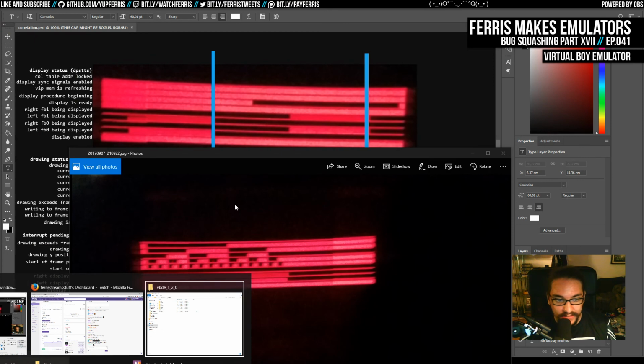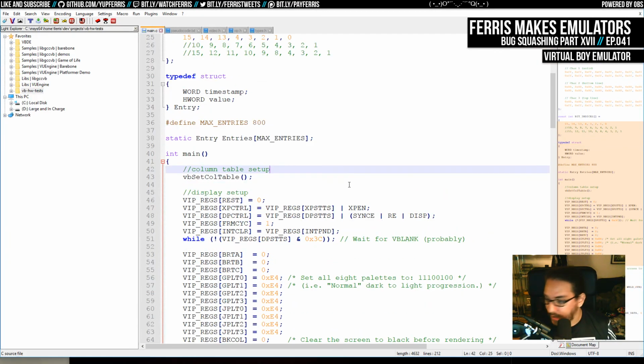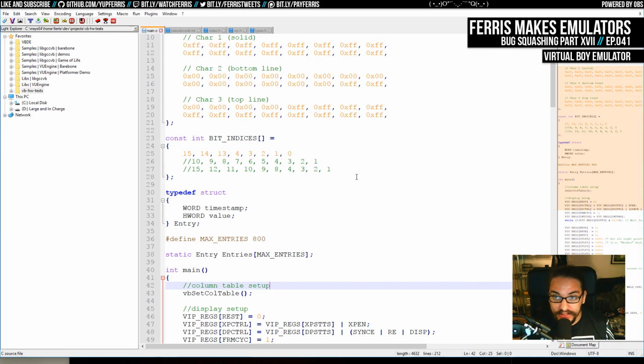So I want to dig through this code again to remind myself how it worked as well. And hopefully we'll get a stable capture of that this time, or at least find out that if it's unstable, that's actually how it's supposed to be. And once we have that, we can start digging in and trying to make our emulator act a little more like this. And at that point, we should be looking pretty good.